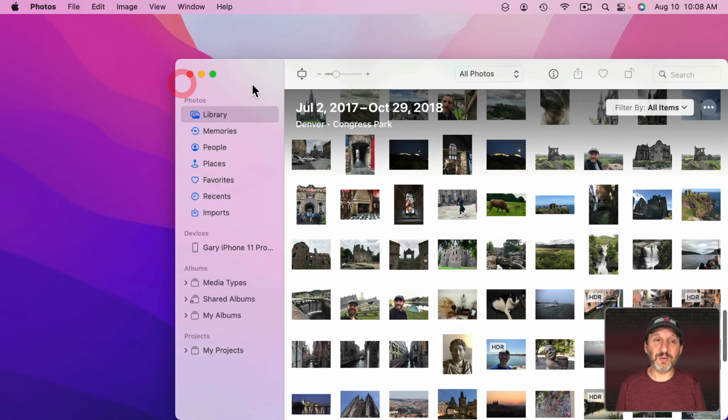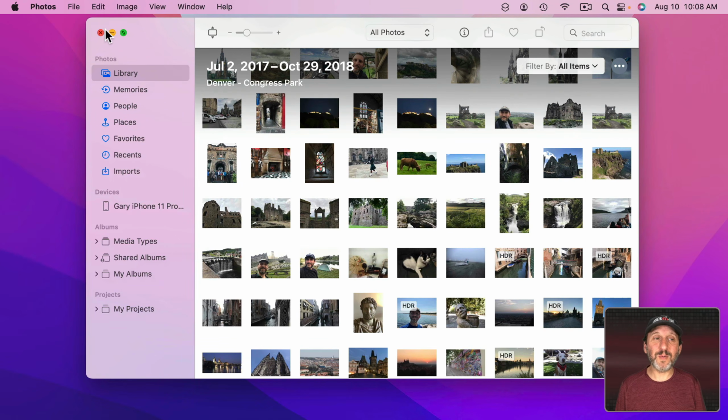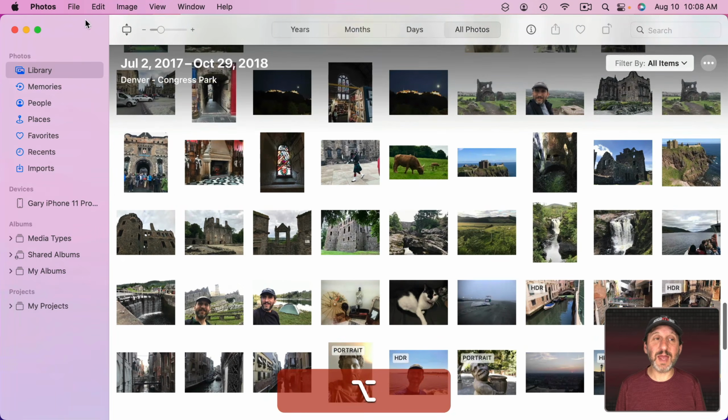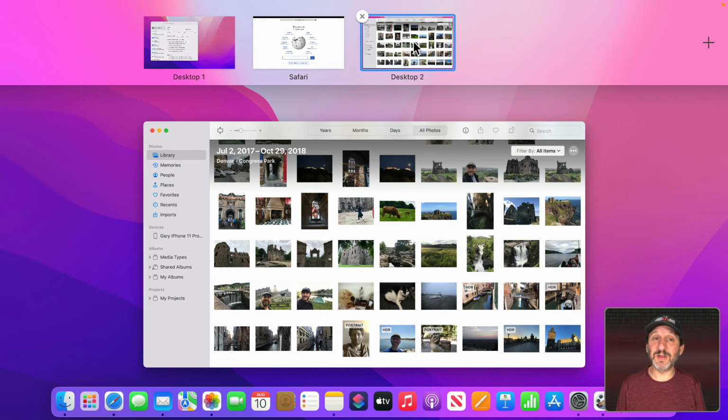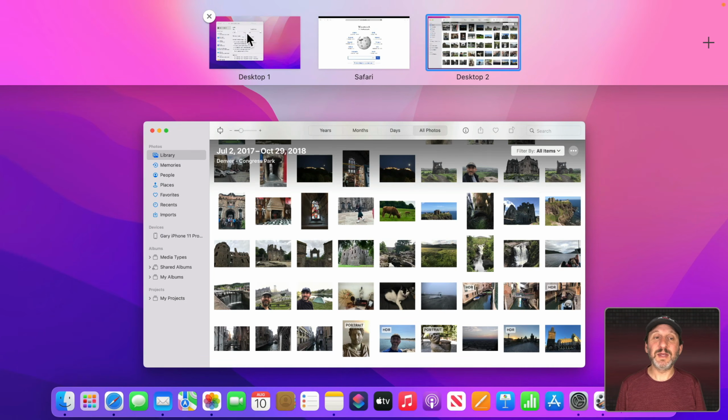If it doesn't for you, if it's like this, a quick way to get it full screen that doesn't involve having to drag each side out is hold the Option key down and double click any corner and that will expand all the corners to meet the corners of the screen. So now this is kind of full screen. It's still a window but it's filling everything here. And I can see this when I go to Mission Control. I can see here how this nicely fills everything. And here I've got an example of a window not filling everything.